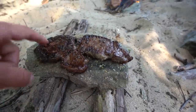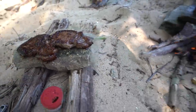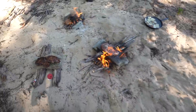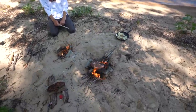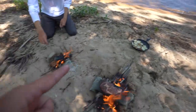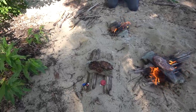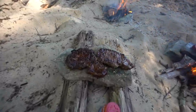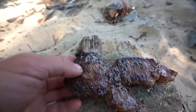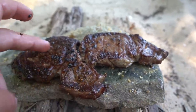Awesome. That one feels pretty done. This side's definitely done. This side feels a little more tender, but maybe we got some more medium rare action in there. And then we got a second one on there. Adam's working on getting some potatoes done, but I think we're gonna dig into this one really quick just to have a little sample of what we got going on here. But look at that crust that's on it. Nice and juicy. Look at that. Looks so good.